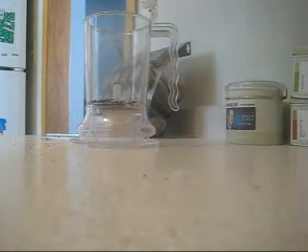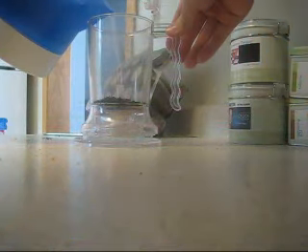So here's the Ingenuity ready to go. Basically you measure out your tea leaves and you put them straight into the infuser. I usually use two teaspoons per cup, and then you just put your water on to boil. Once the water's boiled, you just pour it straight on in over the tea leaves.